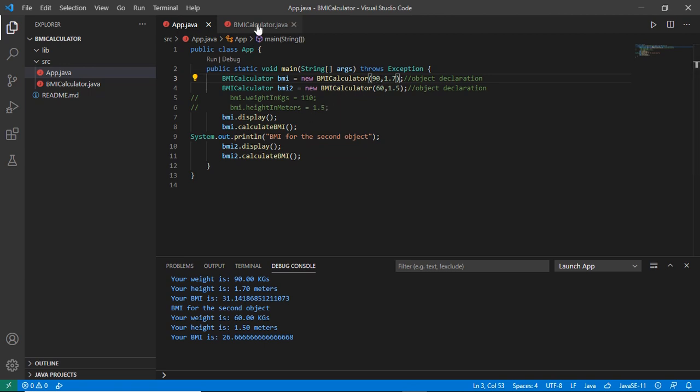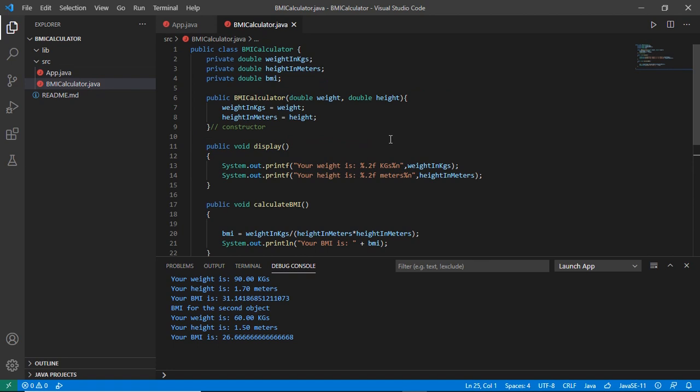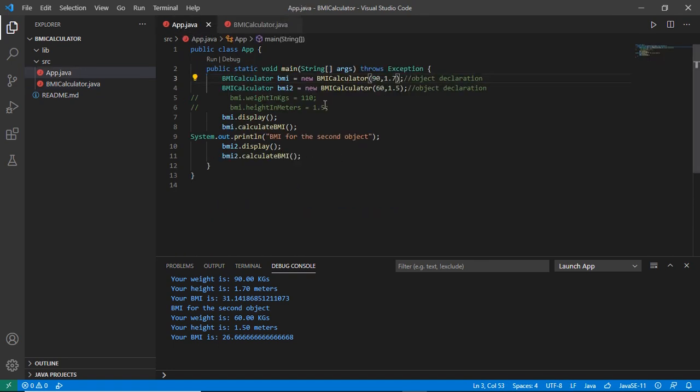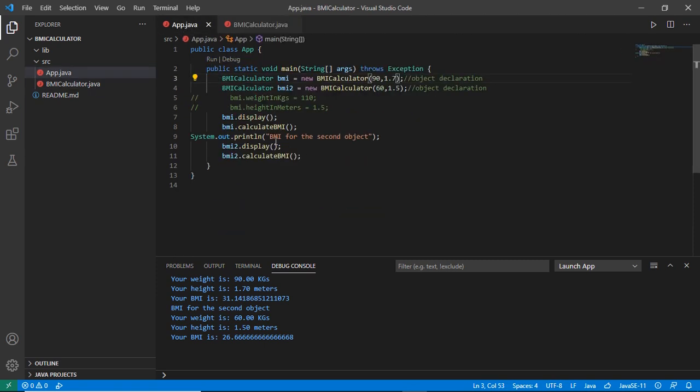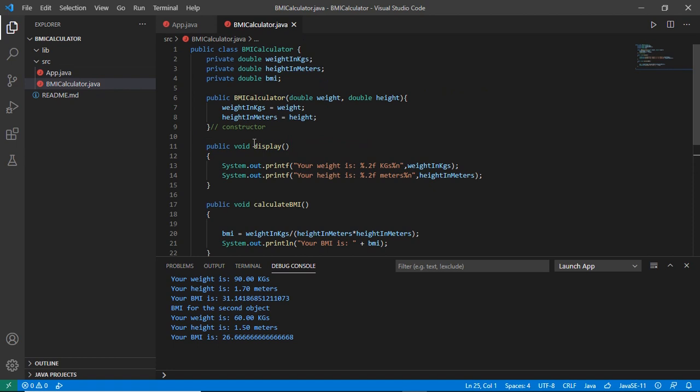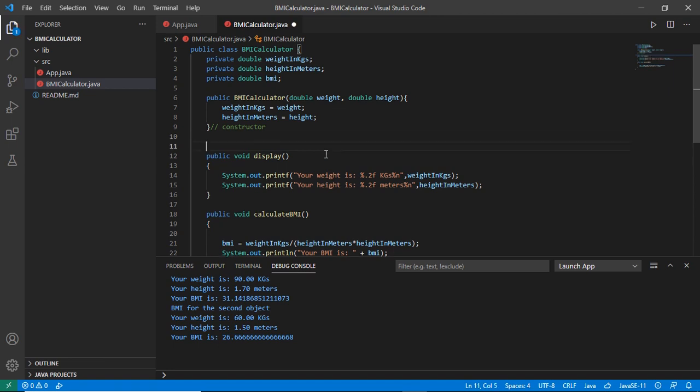Since we cannot directly access these instance variables from outside of this class, what we can do is declare certain methods inside this class that will provide us access to the instance variables and assign new values to these variables.